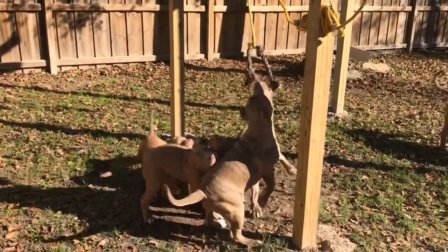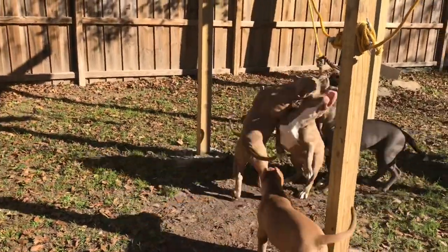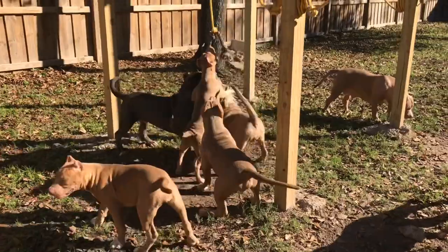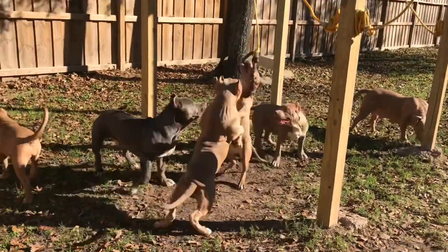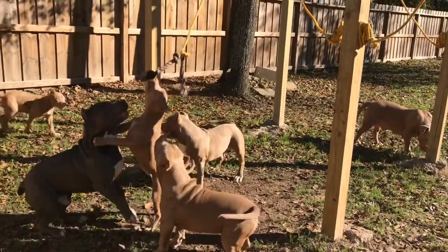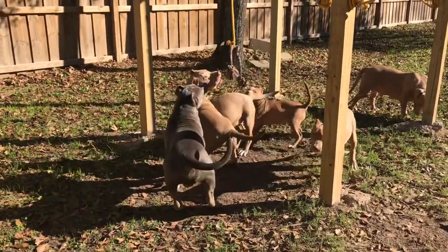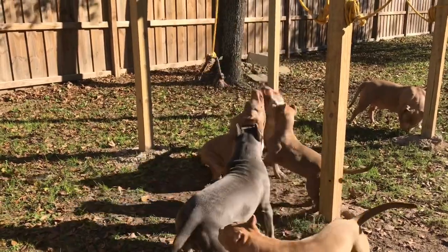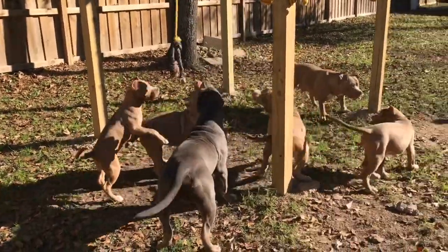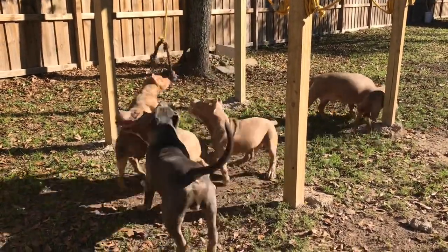It's also very important, depending on what you want to use them for — those wanting pups for some sort of working task. You want to pay close attention, maybe even show up with a piece of rope. Either drag it on the floor or put it up high in the air and check out who's actually going after it. That's going to give you a good idea as to which pups you should be looking at.